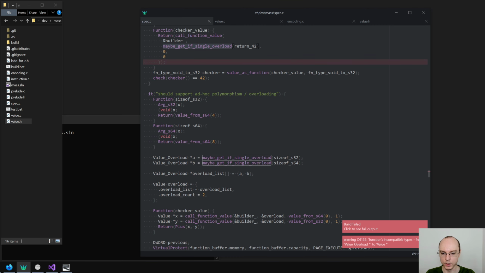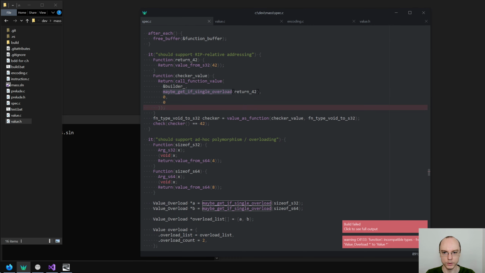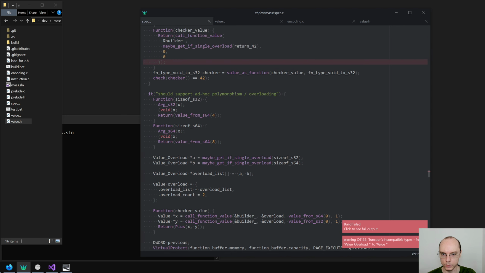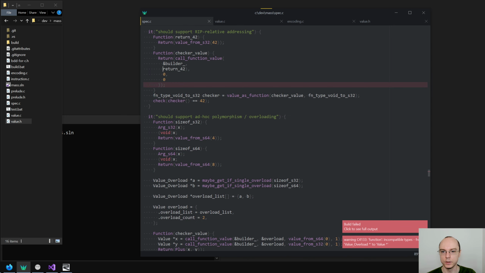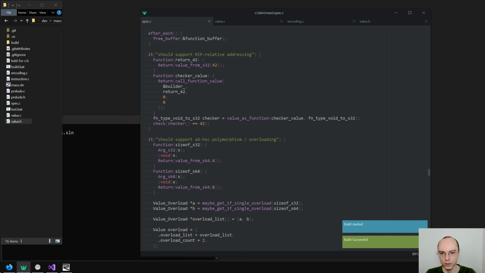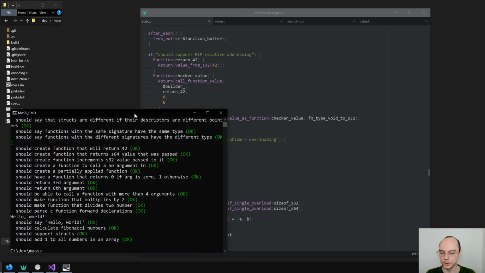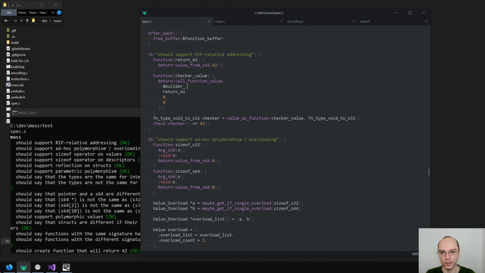Who is value star? Builder overload. Oh yeah, okay. So this actually does not need to be overload. This needs to be regular value. Okay, so this builds. Let's run tests. So it passes. That means that currently this code works.